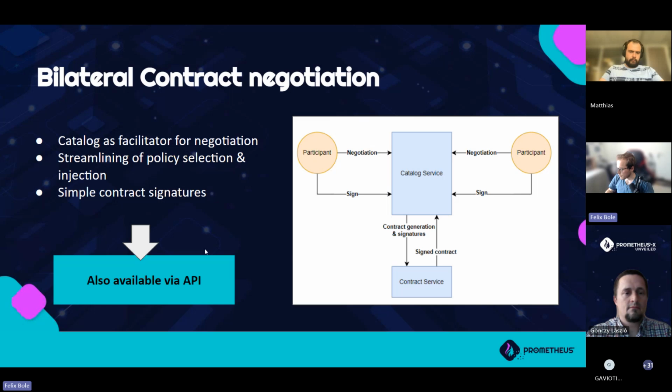So we have two types of contracts. We have the bilateral one-to-one contract between two participants on the usage of a resource for a specific purpose. And this purpose is usually a service or software or an API, for example. It's a very simple process where there's a negotiation loop between the two parties to agree on how the policies can be configured for the usage of that resource, followed by a very simple signature process to make the contract valid.